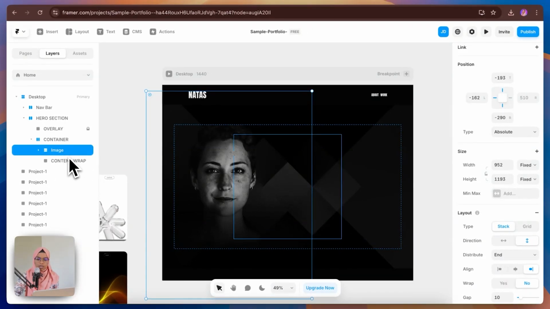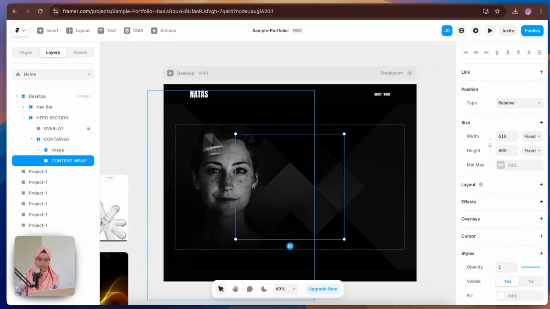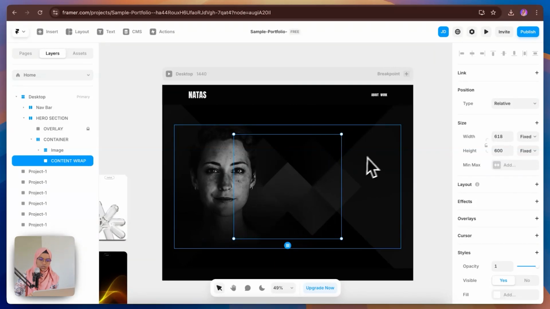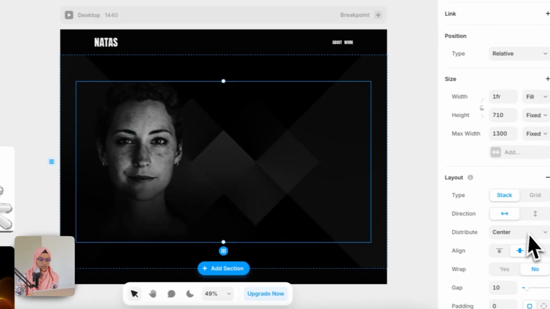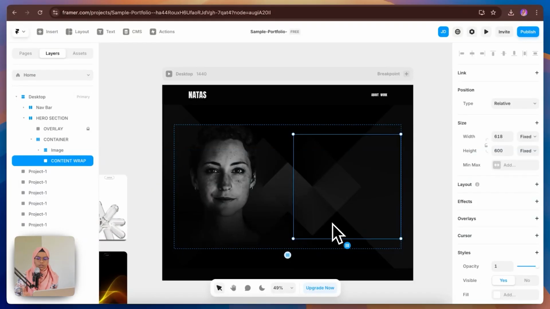the position. And for the content, if I make the distribution to be in the center, the content will be here. Actually we need the content to be in the end, so we need to change the distribution of this container to the end. Okay, so for that I'm choosing this container and I make the distribution to be in the end. So can you able to see it? And because of changing the distribution to be in the end, it has changed this position. Okay, inside this content wrap we are going to add the content.